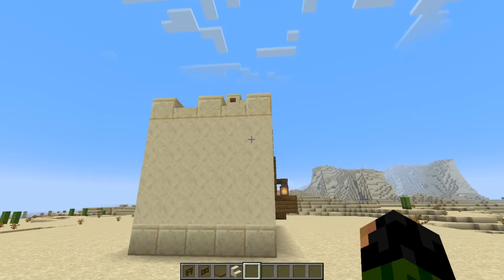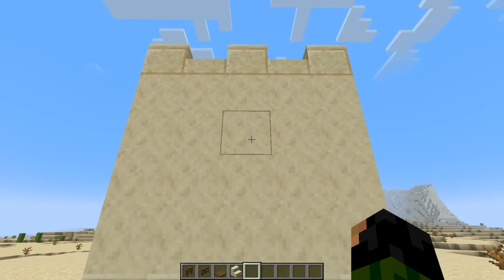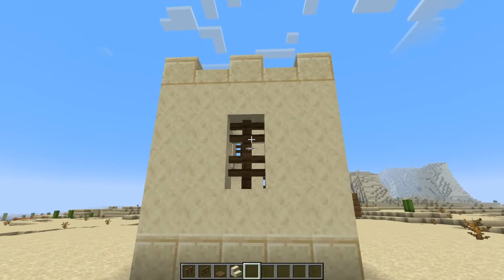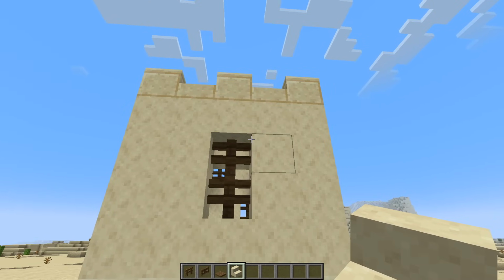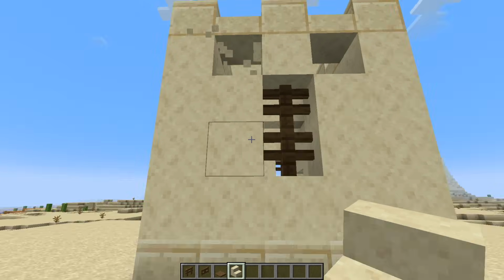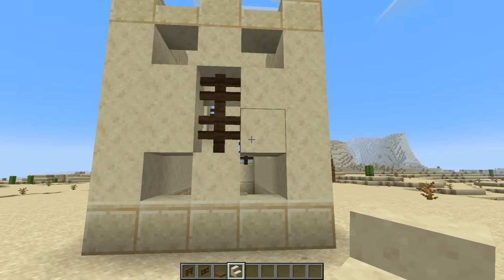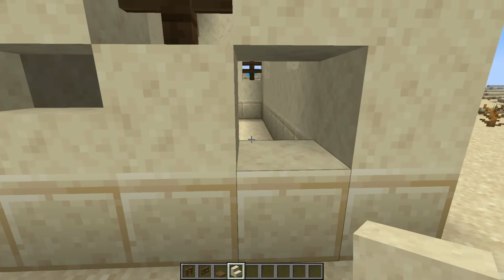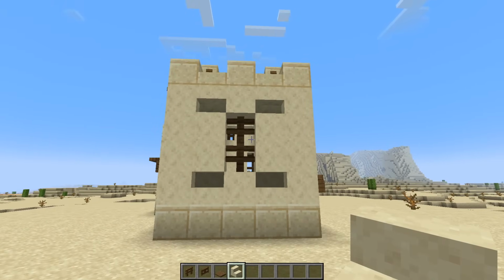Over on this side round here, we're going to go ahead and break these 2 blocks in the middle and place in some spruce fences. And now we're going to do something a little bit different with these stairs here, starting by breaking all of the corner blocks, and then we're going to replace them at the top with some upside down stairs and some regular stairs at the bottom. So we have something like this.